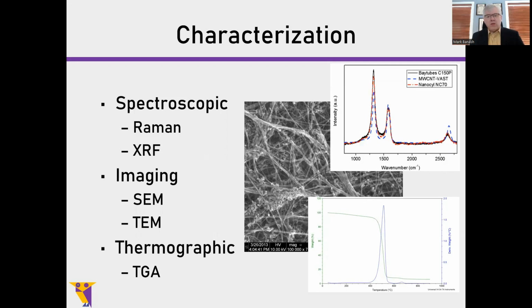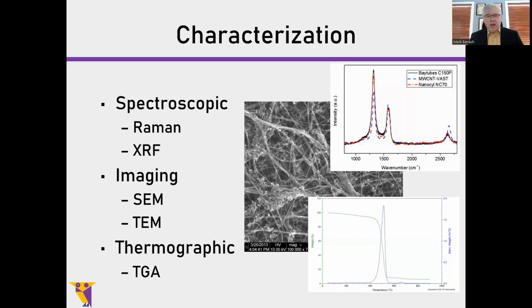This technique only looks at a very small area. I mean, the laser beam in something like a Raman spectrometer is very tiny. So you're only looking at a very small part of the material. It's somewhat akin to the old fable about the blind man and the elephant. Are you really sure that the elephant is long and skinny like a snake, or is it really wide and round like a tree trunk? Well, by looking at one area, a small area, you're never quite sure. And that's the same thing with SEM and TEM. You get these wonderful pictures, but whether they represent the entire structure is another thing.